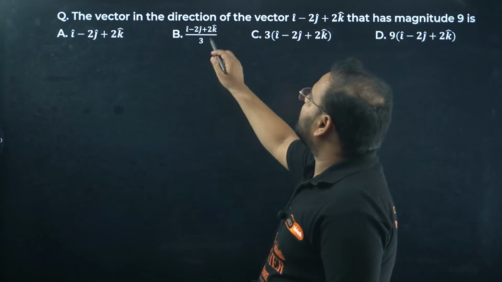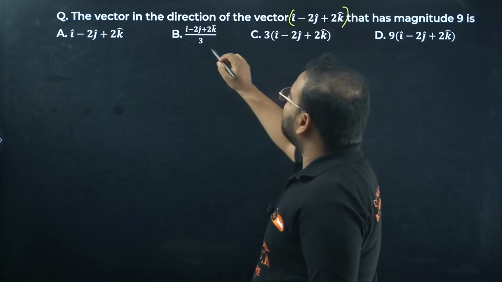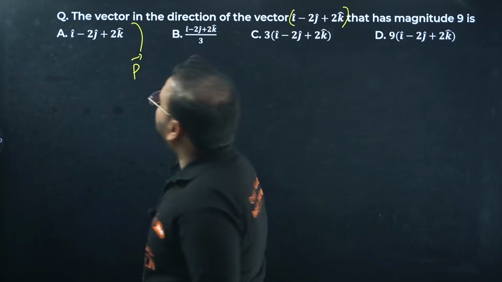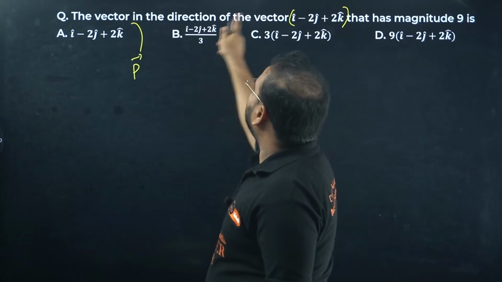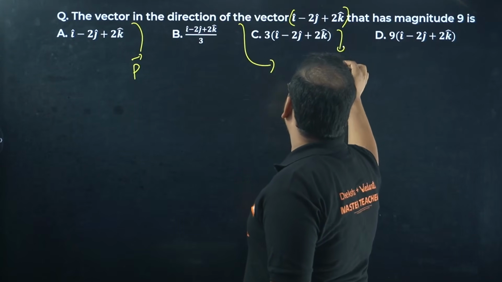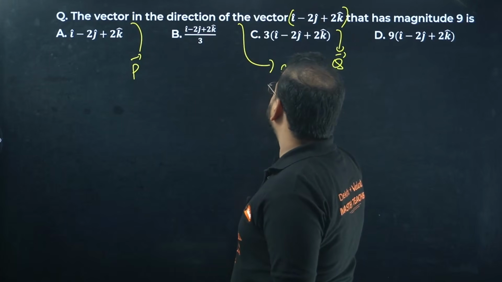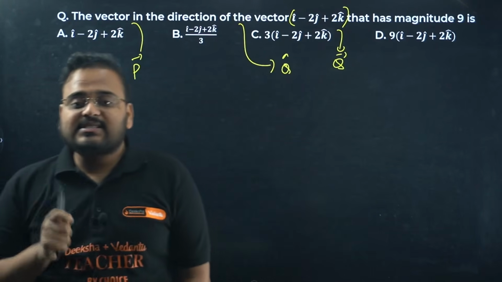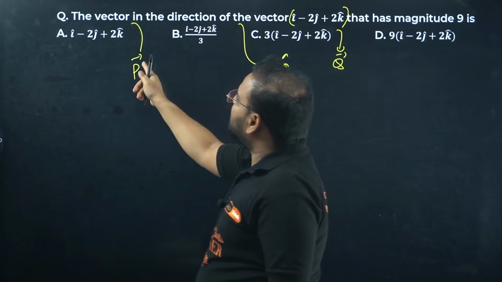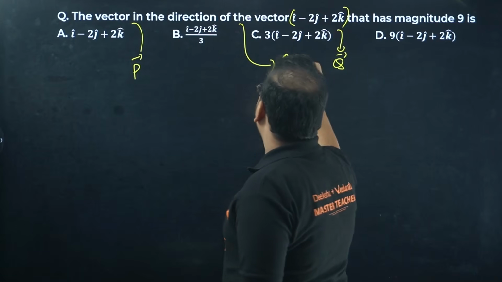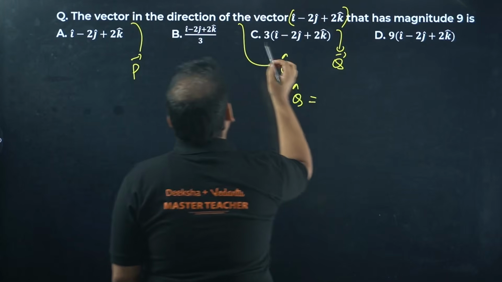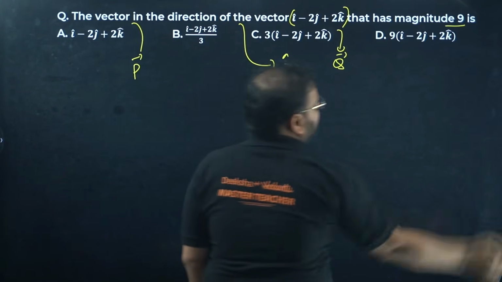Now let's move on to solve one question on unit vector. A vector in the direction of a given vector. Let's say there's a vector P. I'm looking to find the vector P which has the direction of this vector. Let's say this is my vector Q. What's the meaning of direction of the vector? It means Q cap. Understand this. Whenever they say direction of a vector, it means unit vector. So when they say that vector P is in the direction of vector Q, I have to find Q cap. And they also mention that this vector P has 9 as the magnitude.